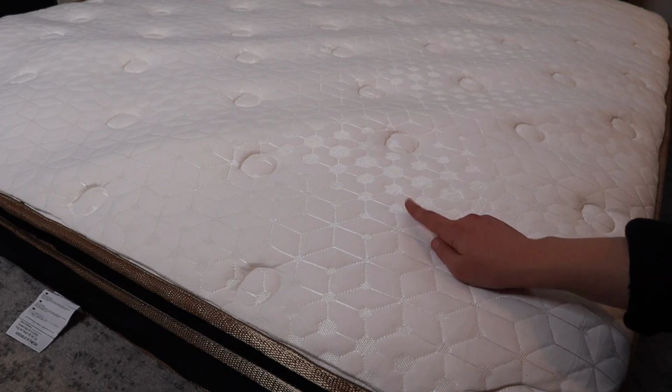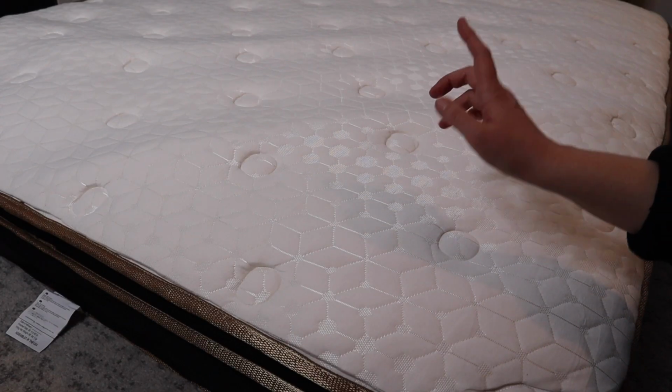I'm gonna give this a little bit of time to fully come into form just because I just unwrapped this a couple of minutes ago, and then I'll check back in with you when I put it on the bed frame.